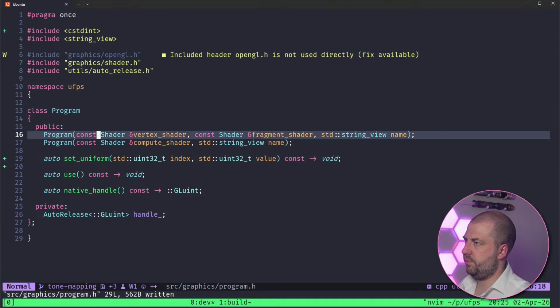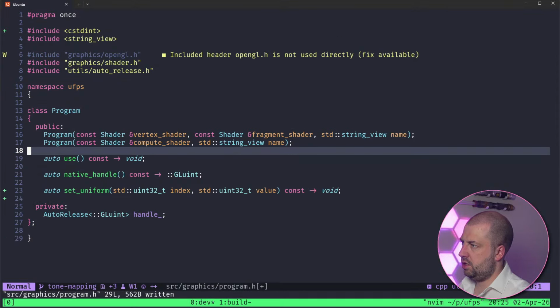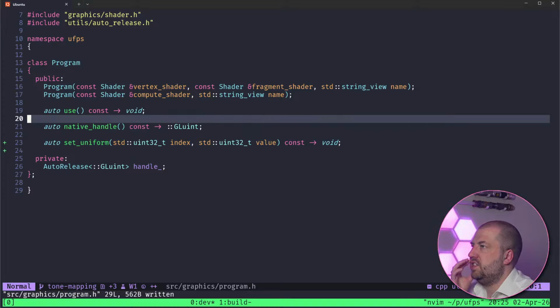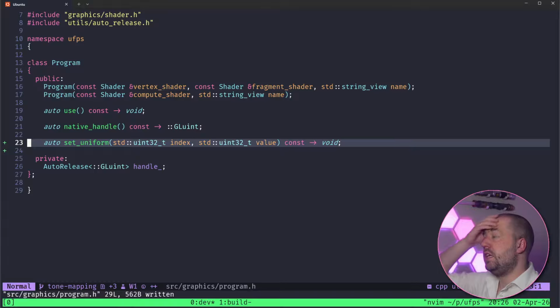Okay, probably set this down here. So there's an interesting invariant now. Set uniform is only valid if the program is in use, right? Do we set that as a precondition? We could do it as a proper contract when we upgrade, but do we check?